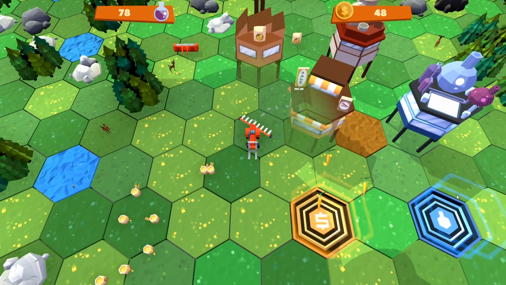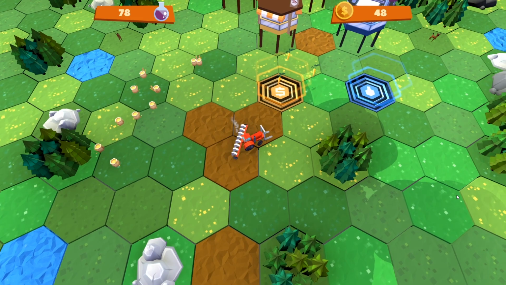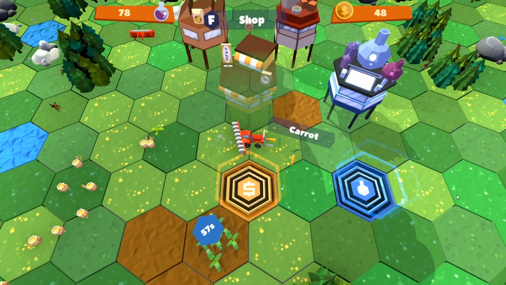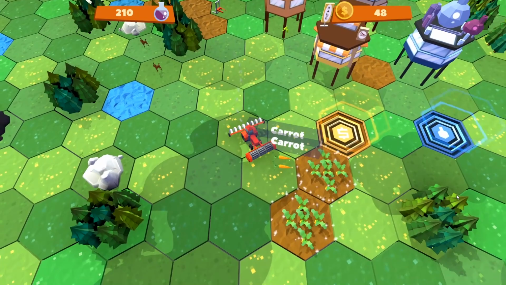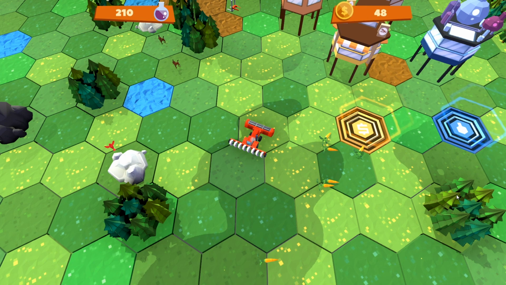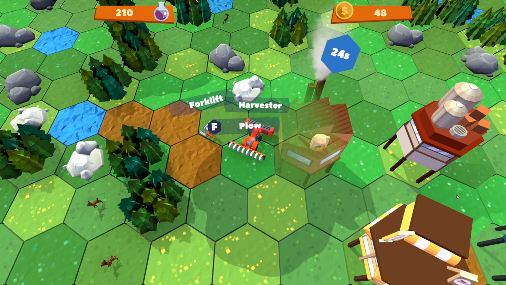Okay, we got carrots, good. Let's go ahead and make just a little right there. Okay, perfect. Grab the carrot and plant it. 60 seconds for these, all right. Plant it and plant. All right, let's check out these carrots, huh? Okay, you still get the same yield. 2 for 1, okay. Now, grabbing the forklift, we could bring them in and see what kind of stuff we can get for them.